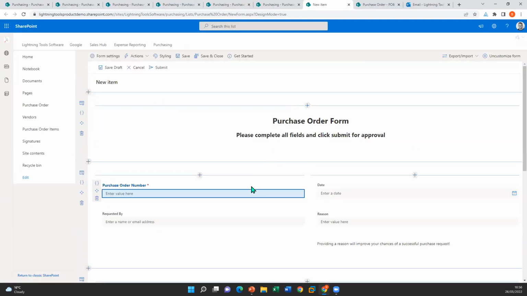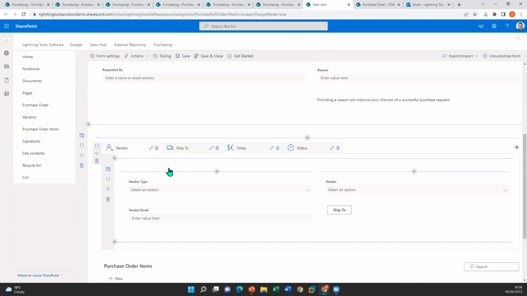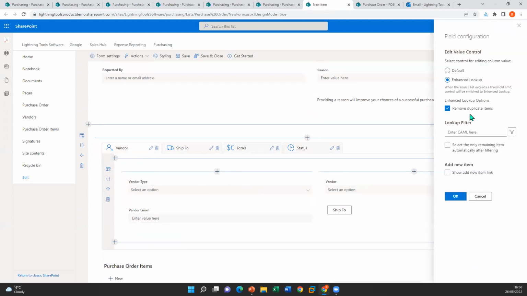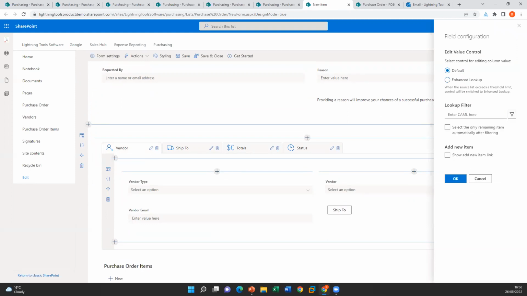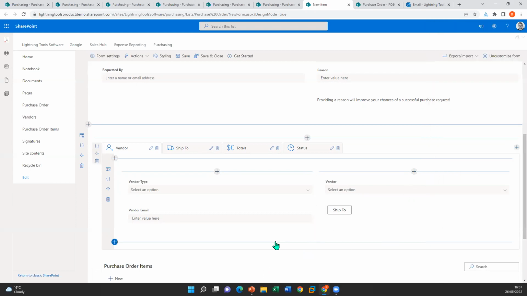When we're creating our items, under the vendor list here, we've got the vendor type, and in here you'll notice you've got some different options, because this is not customizing the standard. This is the default lookup column, and then I go to an enhanced lookup column. The enhanced lookup column also gives you the option to show an add new item link. So you could create a new item in that vendor list. So yeah, absolutely, that can work.